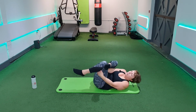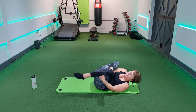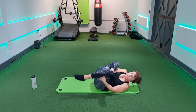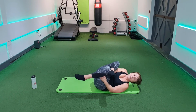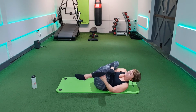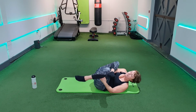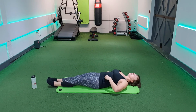And so if you rock to your right, just a little bit further over, pulling the leg towards your chest, you might feel an extra tense spot in your left glute. Just keep moving till you find it. When you find it, hold it there. Pull your knee close to your chest. And bring back to centre, taking both legs out straight in front of you.